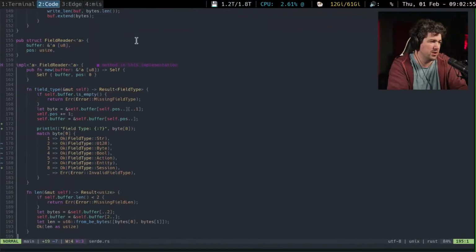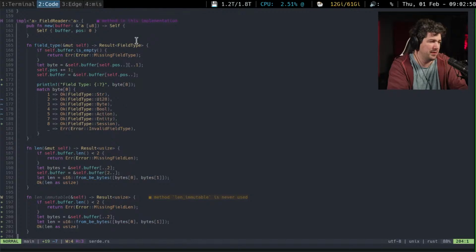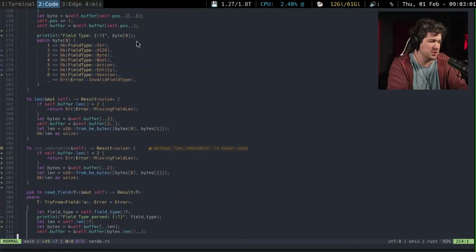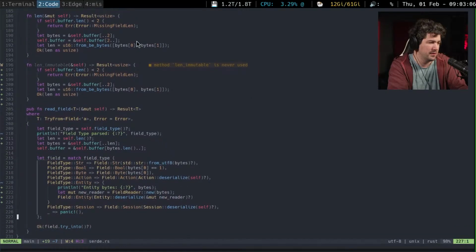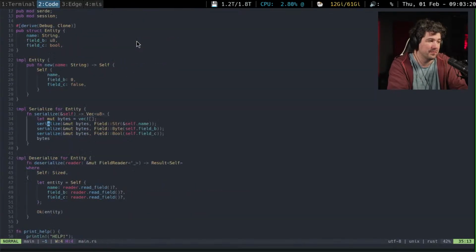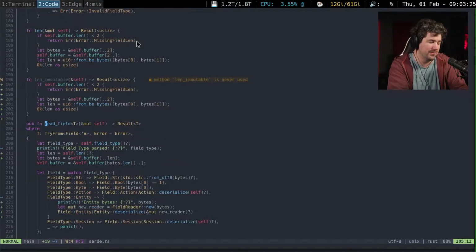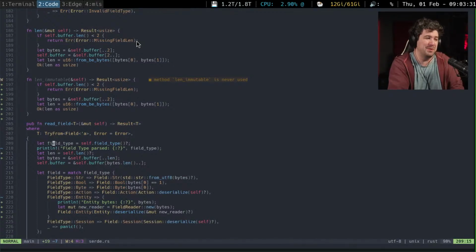Can we just call, there's field type, read field. We can just call read field, right? Okay, this isn't fully done, but we should just be able to call read field, right? Yeah. I think that's what we need to do. That's what we are doing. Oh gosh. Okay. That is what we're doing. I for some reason thought we were calling field type.